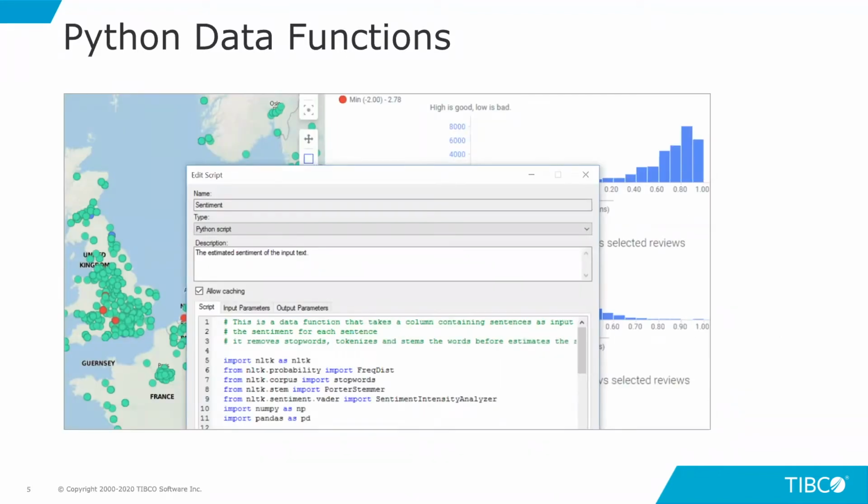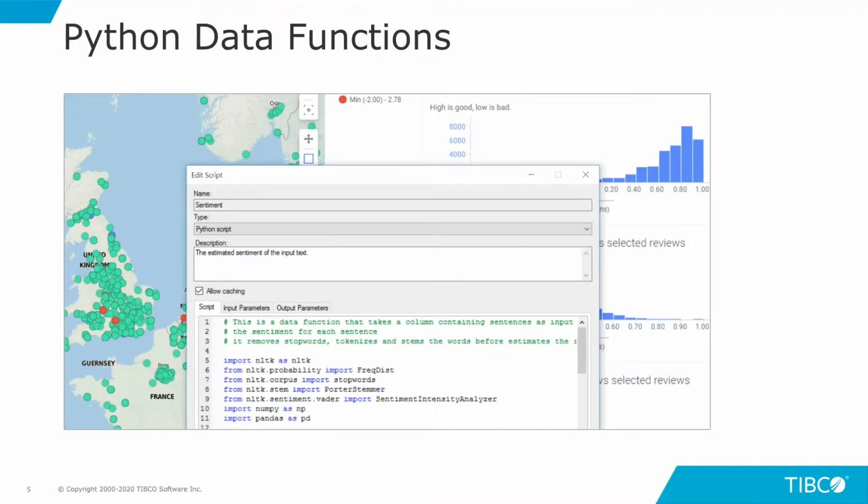With Python data functions in Spotfire, we provide the same level of integration as we have for our R data functions, a capability that is available in Spotfire for many years. This is the same experience. You can use it to calculate new columns, data tables, and values, and a Python function can run for all data, marked data, and/or filtered data. This is the same very interactive experience, just as we have for R.